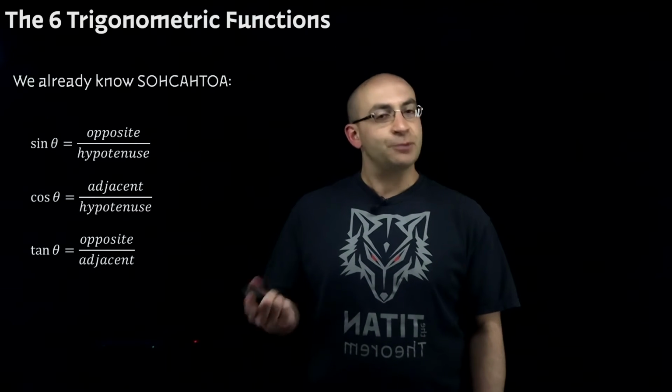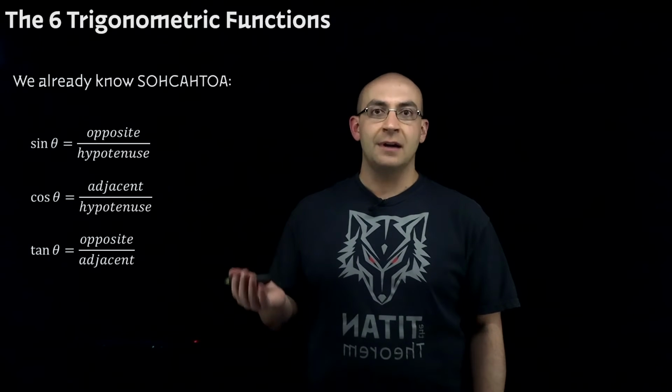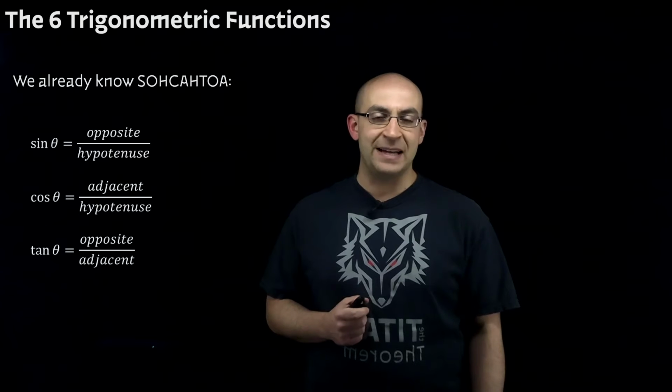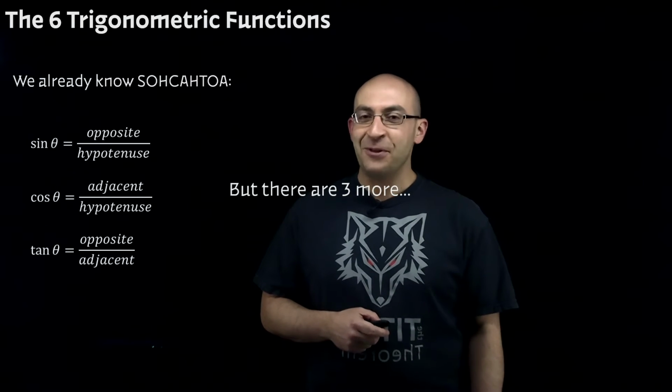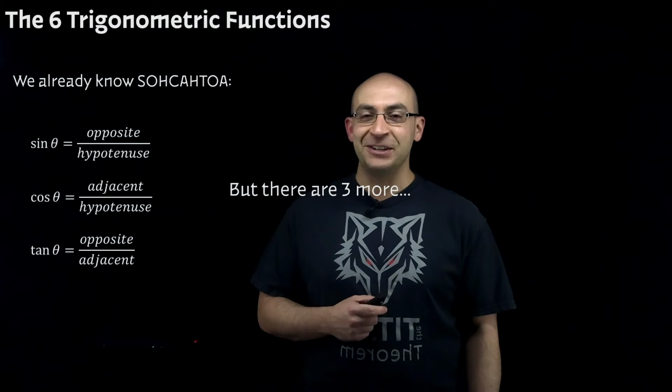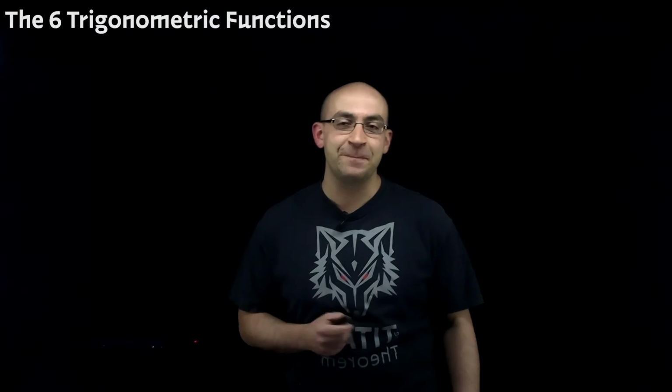The ratios are pretty easy to remember because SOHCAHTOA is a really nice way to remember our trigonometric functions, at least the base 3. So we know sine, cosine, and tangent. But did you know there are 3 more? Clearly you did, because the title of this video is 6 trigonometric functions.